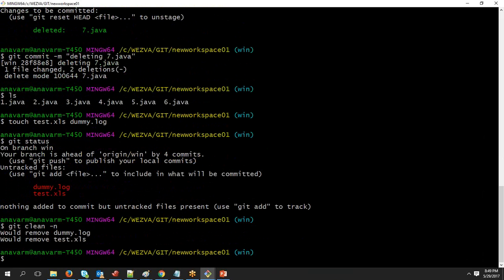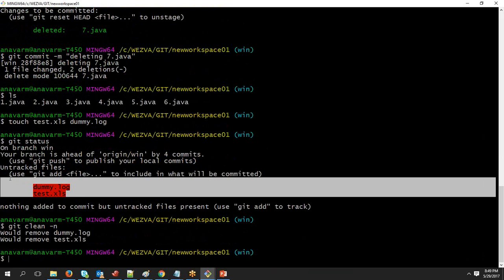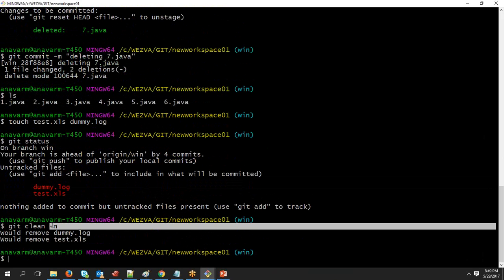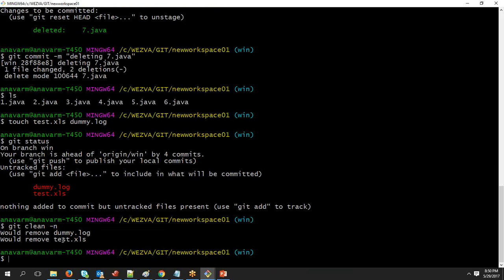So it will clearly show you that these are the files which are not being tracked by Git in your current workspace. So these are the expected ones which Git would remove. Okay, so that's how you do a dry run first. Dry run means don't delete, but tell me exactly what you're going to delete. By this you can cross verify whether you need this file or not. In case you require this file, go ahead and do the commit of only this.